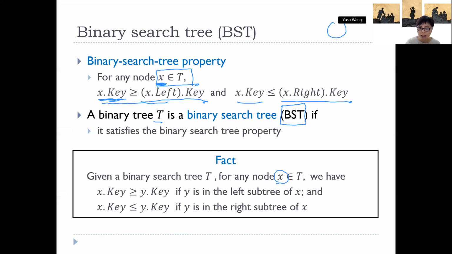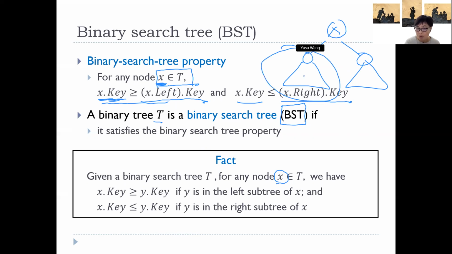so you have a node x here, and remember this is the right child, and the right child has a subtree. This is the right subtree, this is the left subtree. It's easy to show that everyone stored in the left subtree will be smaller than or equal to the value stored at x, while everybody stored in the right subtree will be bigger than or equal to the value stored at x. Okay, so this is an important fact of the binary search tree.